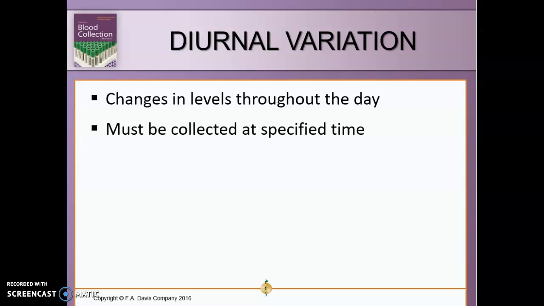So just say that you have a timed test and it's based on diurnal variation. You go to the patient's room and the patient went down for a procedure and is not going to be back for 2 hours. You need to let that doctor know, okay, look, Mr. Jones was not in his room. He was downstairs, so what do you want me to do? Do you want me to wait and take this tomorrow or at this point in time? So again, just remember when we're thinking about diurnal variation, we're thinking about the timed test and how they're collected at certain times.